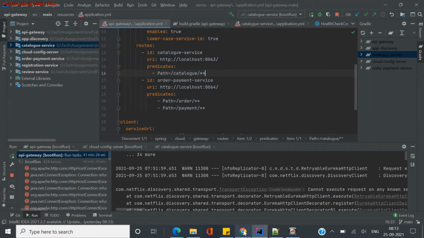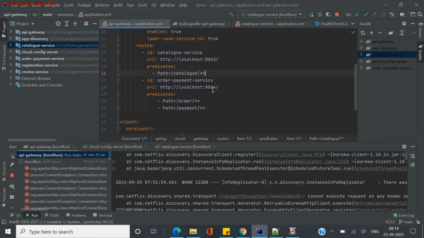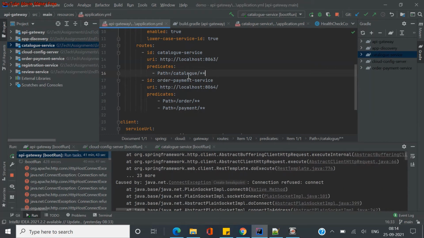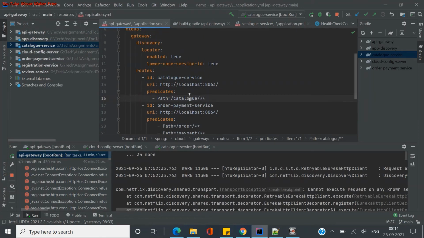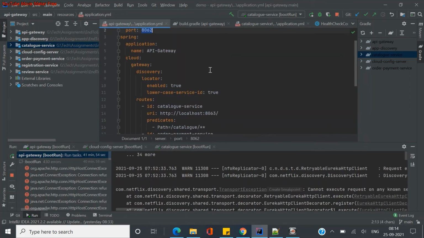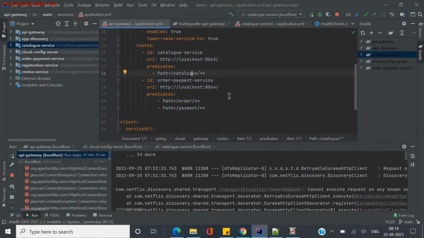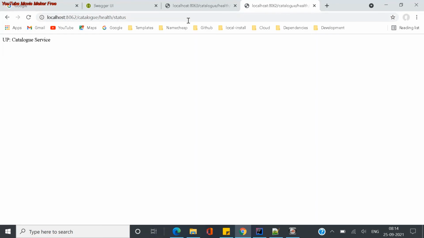So if you look at it here, if anything comes after catalog, I'm allowing everything from the API gateway. That is why I gave a star, because I want to allow all the REST APIs which are configured in the catalog service. For example, now I want to access the catalog service using this API gateway. So now the path will be with 8062, the port on which I'm running the API gateway. So let's try to run the catalog service through the API gateway. This is the one I'm trying to explain. Simple example. See, here I'm getting the catalog service as the output.